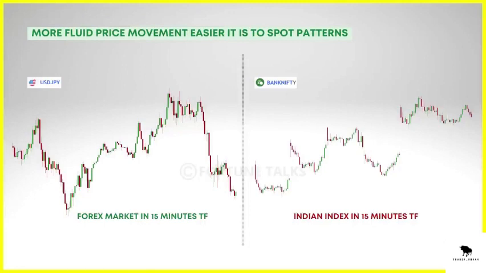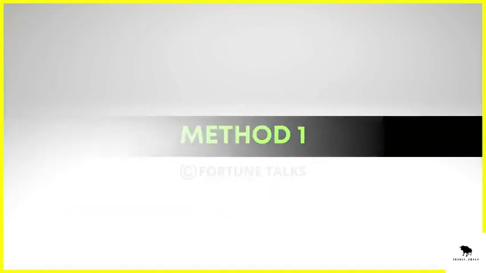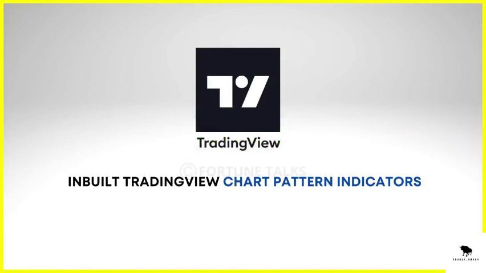But most of us like trading in stocks and indices, so it is important that we identify the pattern correctly and plan our trades beforehand. So let's discuss the very first method of doing this. The first method uses the inbuilt TradingView indicators for spotting chart patterns. This feature is only available in TradingView charts, so make sure you have at least a free account in TradingView.